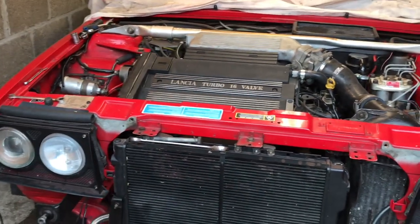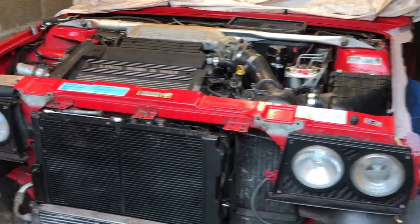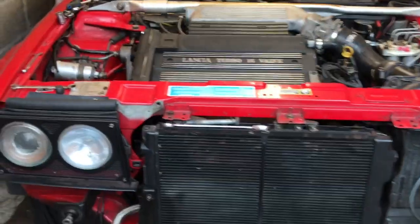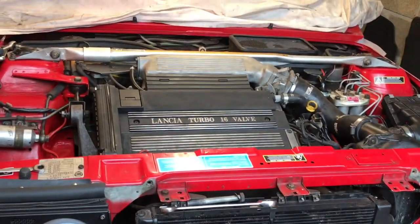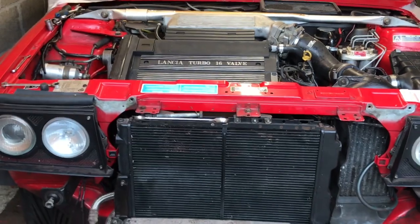So what we'll do, we'll put this car together, and then we'll take it for a ride. In a couple of days we'll get it all finished, get the bodywork put back on, give it a spin, and see how it goes.